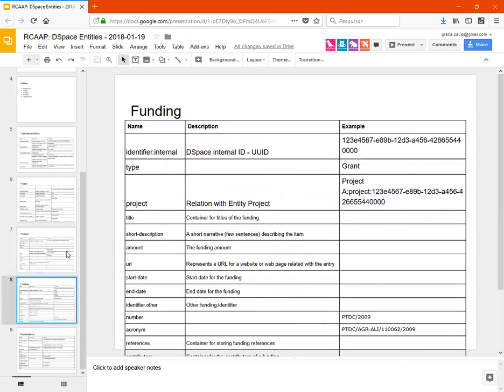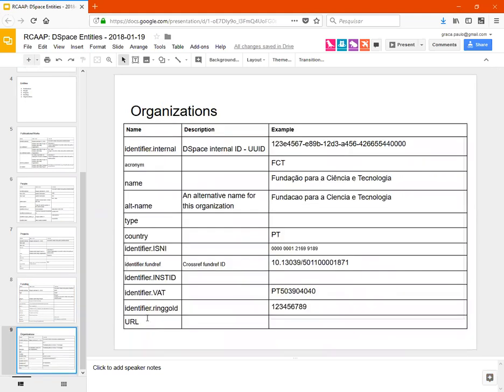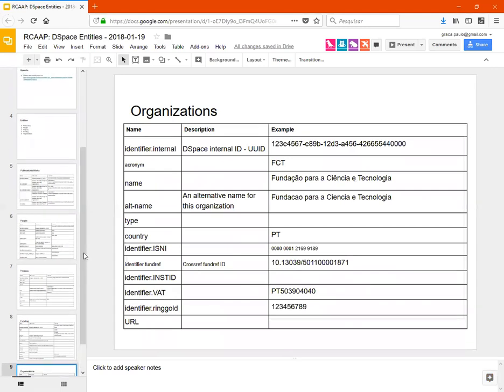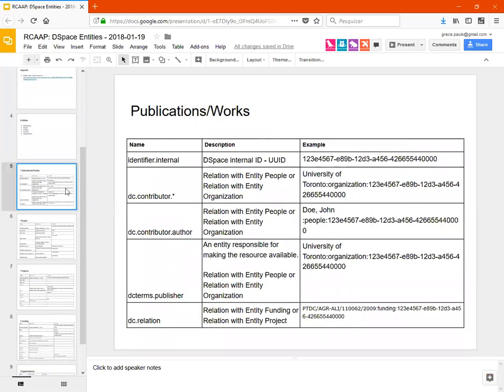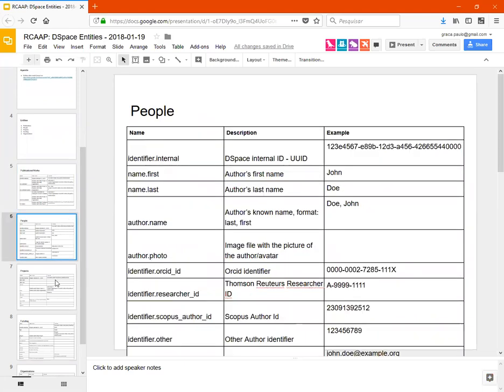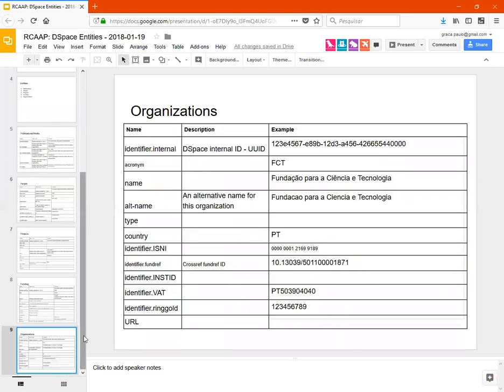I don't think we can all discuss the importance of these fields, but I leave it open for you to say what you think about it. I don't know if you had time to check it or if you reserved this meeting to discuss it and see it for the first time. I would like to hear from you what you think. That's my quick overview.